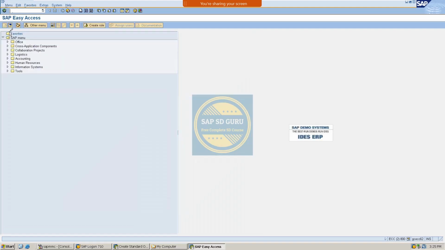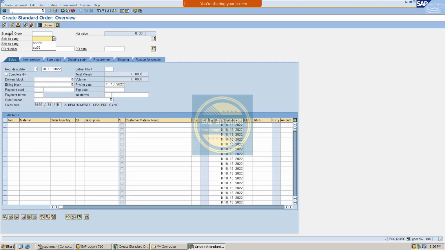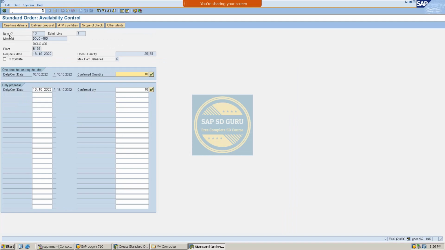So now let me create the sales order for that material. I am giving the sold to party number, and now the material Dolo 400, for which we have already seen that a quantity of 10 is available. Now I will give the ordered quantity as 25.